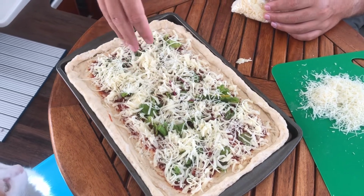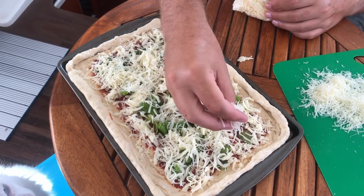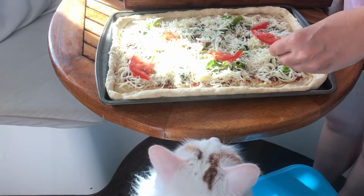This is the only time you're gonna put the Parmesan. Do you want all this on here? This is a lot. I don't think so. Just use your good judgment. I don't have any good judgment, you know that. They're kind of thick slices of tomato.